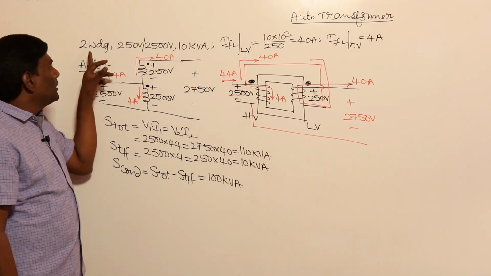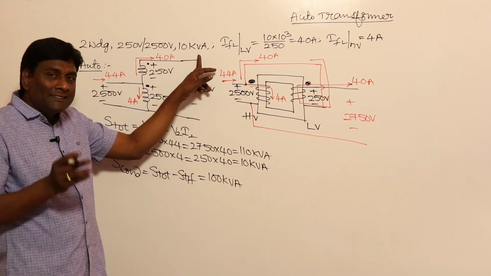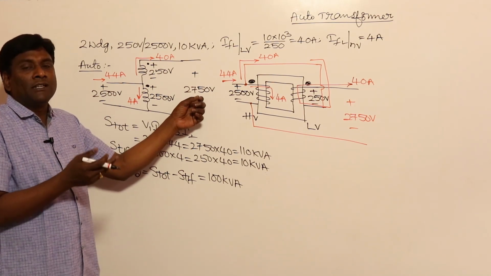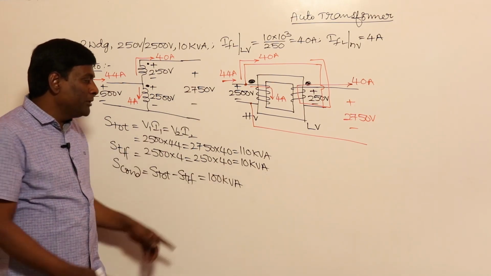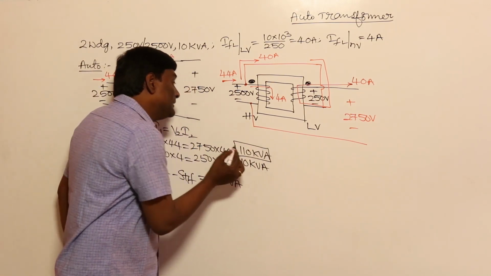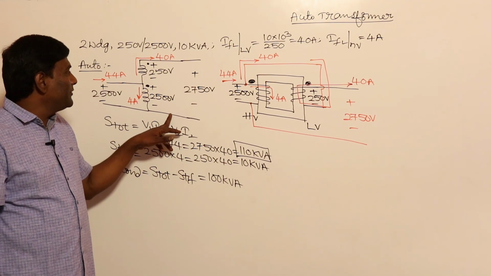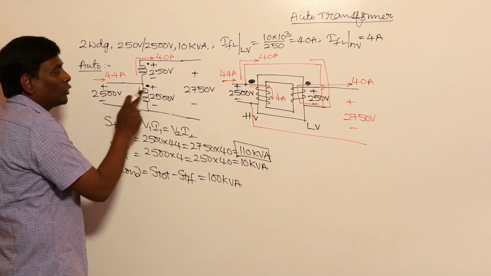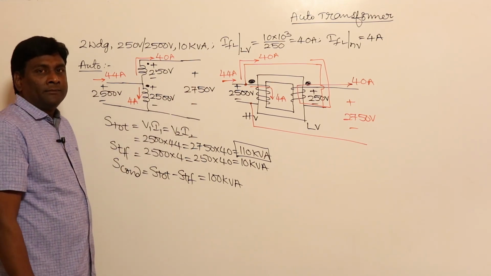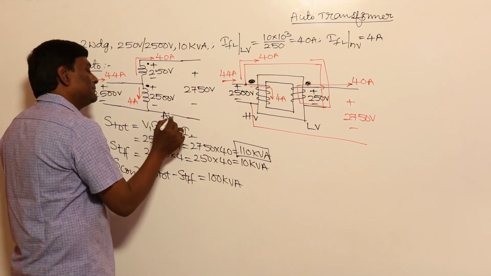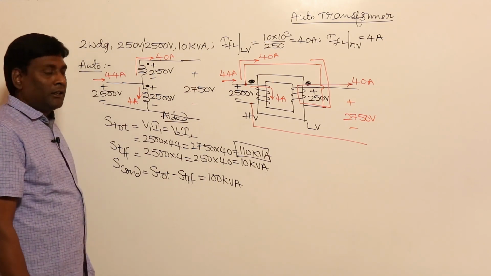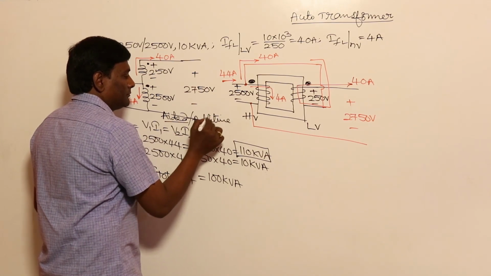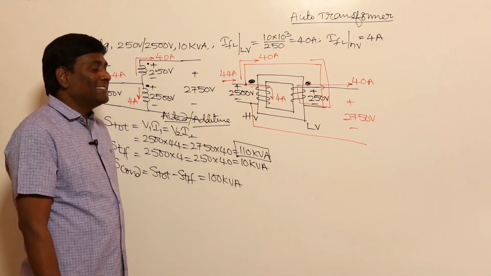Okay, so out of total two-winding transformer of 10 kVA capacity, if you convert the same transformer into an auto transformer, it can be used up to 110 kVA in this configuration. What is this configuration? We are going to call this aided configuration, because input voltage is 2500, output voltage is more than 2500. So this is going to be additive connection. Now let us think of subtractive connection.